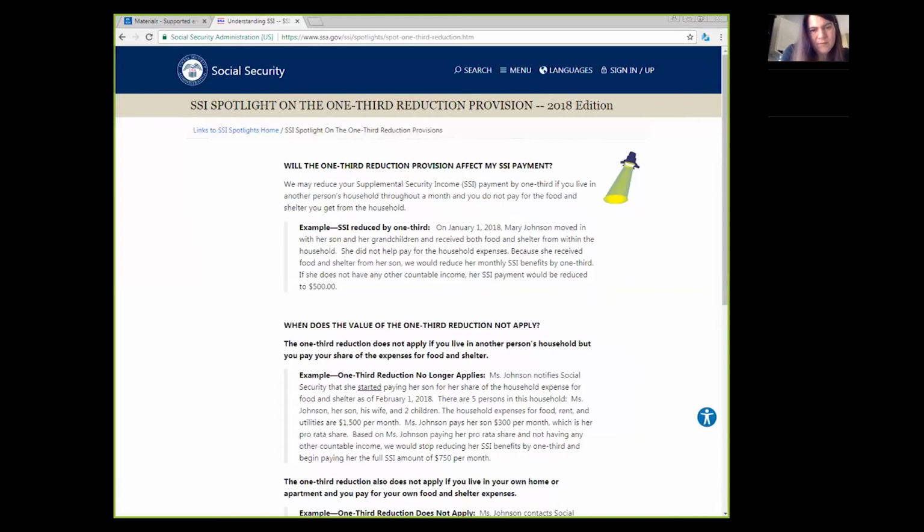You determine rent, again, based on what the actual costs are. So what are the costs? And then you divide that by the number of people in the household. Are there accessible rental agreements for people with intellectual disabilities, for parents who can't read legalese? I don't know of any, but that would be a great thing for somebody to come up with.